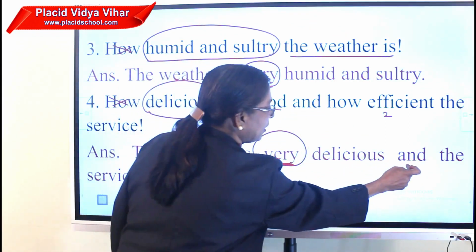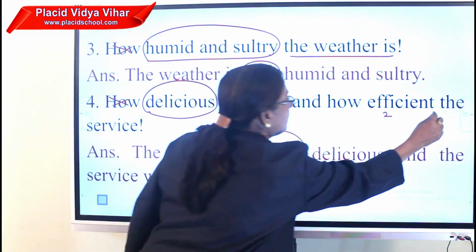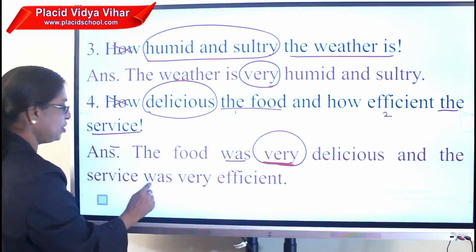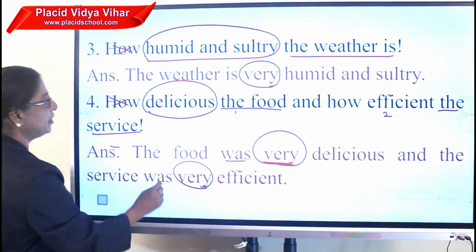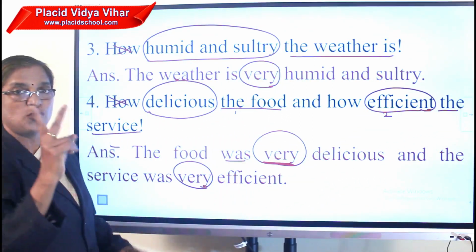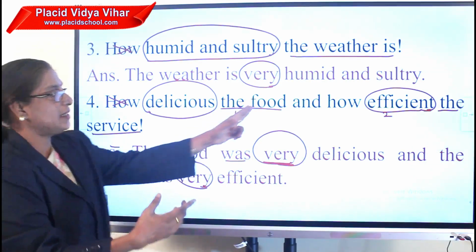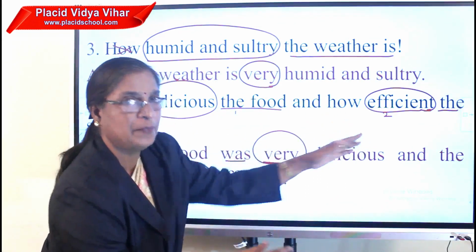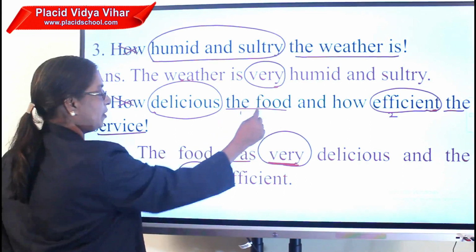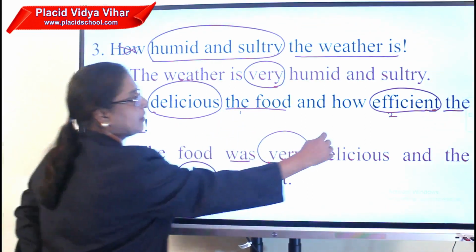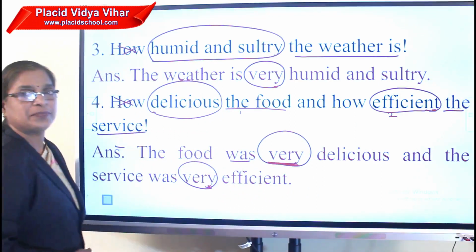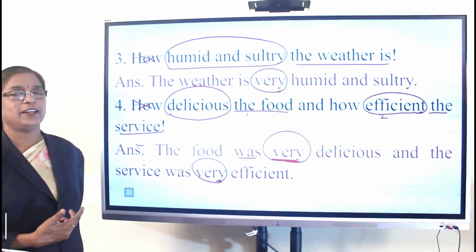And look at this, this is a combining conjunction. And the second part, the service. And the service was, again this is the adjective you are including. Very efficient. There are two sentences. Earlier we did just a single. Here since and has come, there are two parts. First part, second part. So both you have to write together and form a single sentence. I'll repeat again. The food was very delicious. Then the second part, the service was very efficient. When you do 2-3 more sentences, you will get the idea how to do.